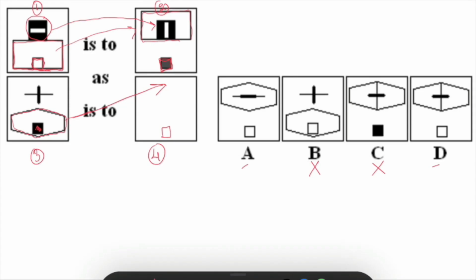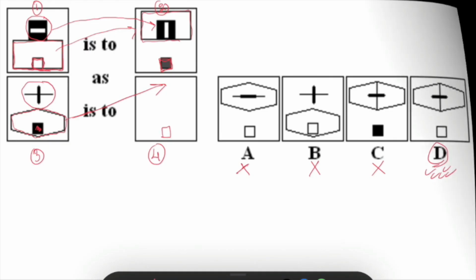So I'll focus here on this figure in pattern 3. I have a kind of cross, with a horizontal thin line and a vertical thick line. So if it moves clockwise or anti-clockwise, A does not give me this, but D can give me this, so I choose D. This is another good question.